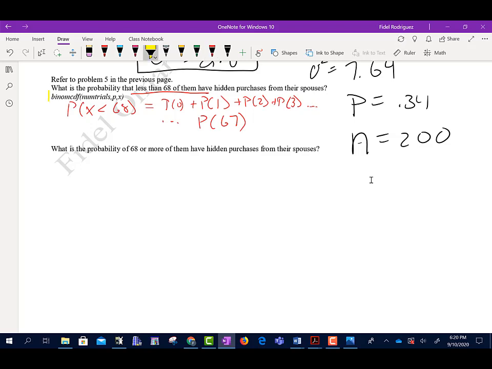So instead of me doing that, there's something called the Binomial CDF. What CDF stands for, the C stands for cumulative. Remember when we did cumulative frequency and we were adding the numbers up? So what this formula will do for me, Binomial CDF, with the number of trials, probability, and my X, it's going to add them all up until I get to 67.